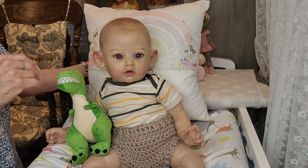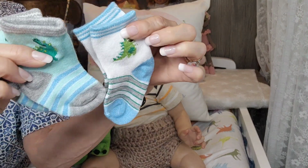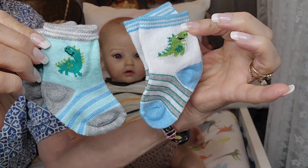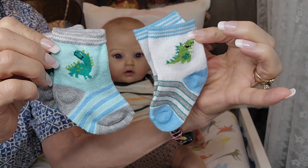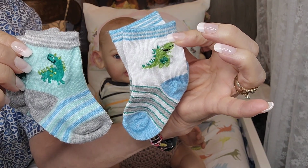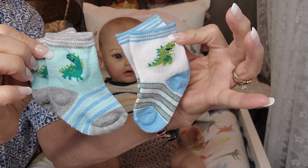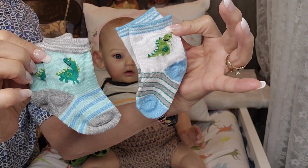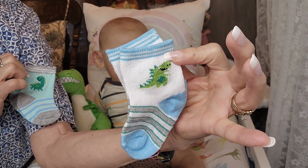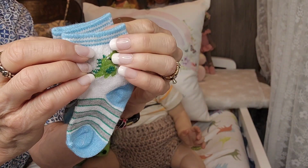And the other thing that she sent for our twinning were these two pair of socks. And I contacted her this morning to see which socks Edley had chosen to twin with. And she said that it was up to us to make the choice, just to see if me and Janae would have chosen the same one. So Janae, these are the ones that I chose, and I chose it for a couple of reasons.